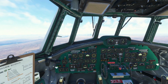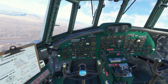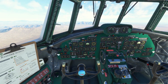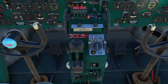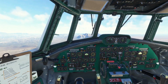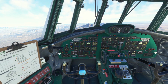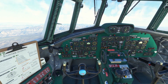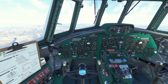Turn on the autopilot. And you can see how we control the heading. Of course, it's sped up right now, but we got the heading controlled. Let's do our altitude control, which we can control with the two small wheels. Good climb rate for this aircraft is somewhere between 500 and 1500 feet per minute. Just depends on how much of a hurry you're in.